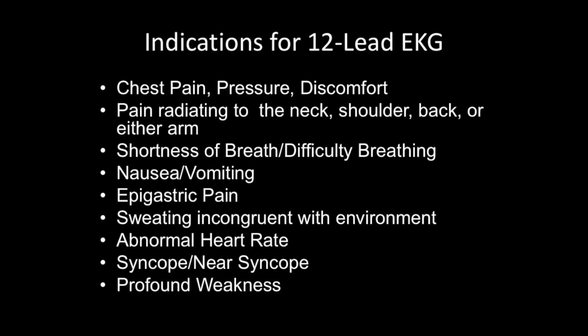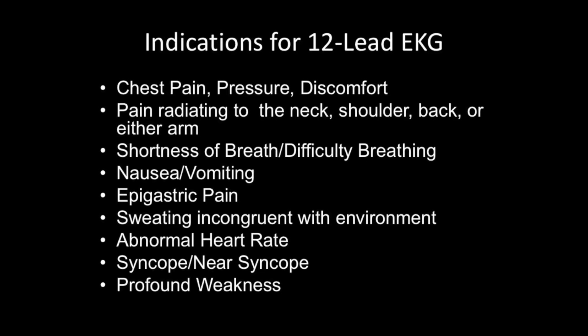Another one, profound weakness. You have an elderly person who is living alone at home. The home is very clean. She vacuums. She does everything by herself. She's very mobile, agile, moving around. All of a sudden, one day, she feels weak and she stops moving. That could be because she's having an MI. Okay? So it is not required that this always occurs. That is not true. So don't just look for, oh, chest pain, 12 lead. If it looks like it could be in the 12 lead, do a 12 lead.